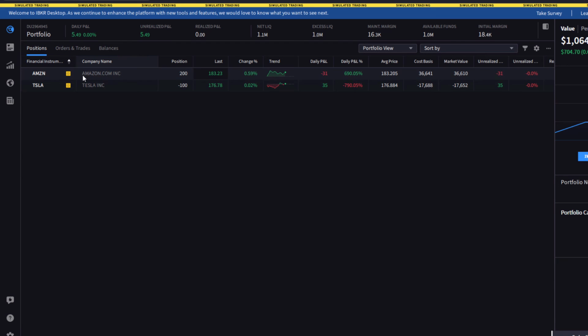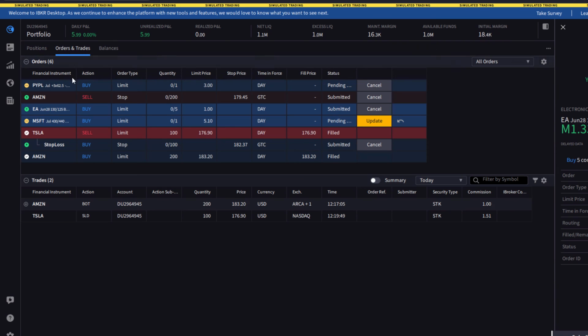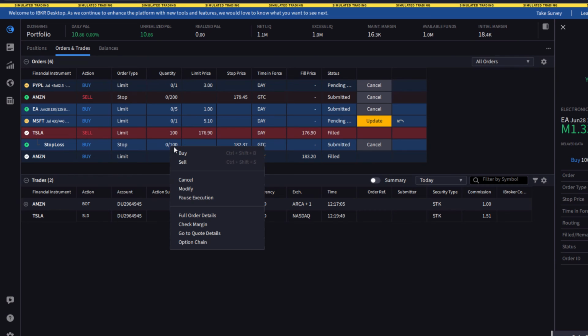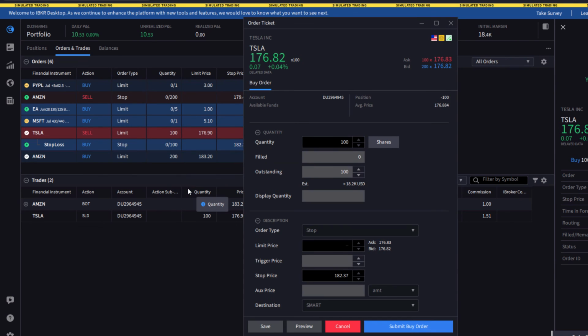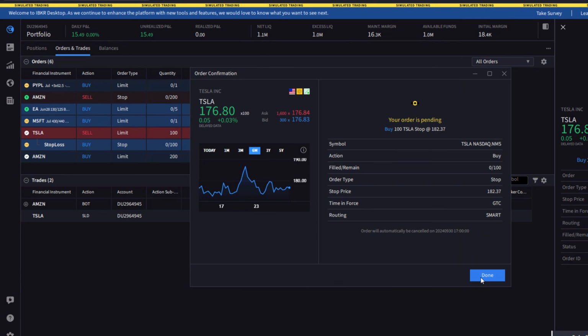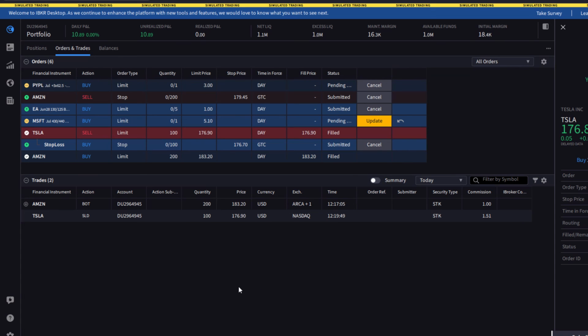Well, the easy way is if you already have stop losses on these, you could just come in, and if you know you want out right here, right now, we could modify the stop loss, and instead of waiting for it to go up to 182, you could just say, nope, I'm out here. I'm ready to be out of this thing and essentially turn it into a market order and submit. Move your stop price down so far that it executes immediately.